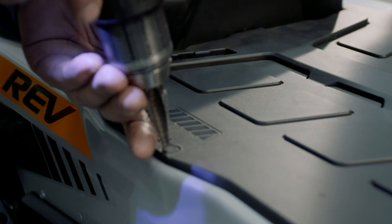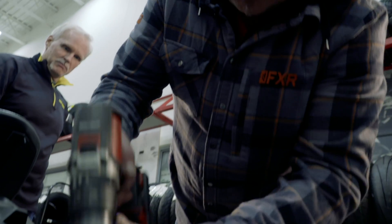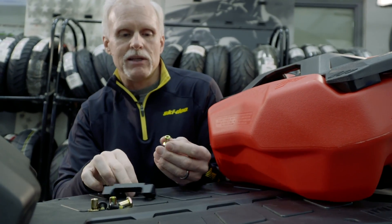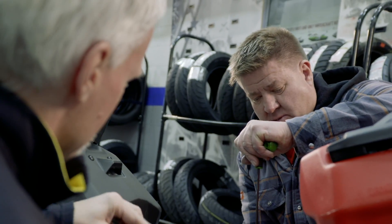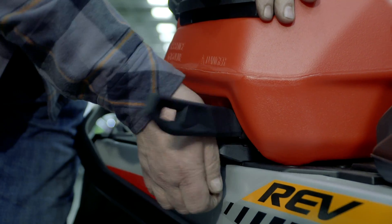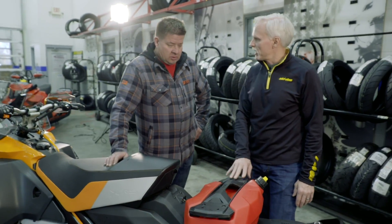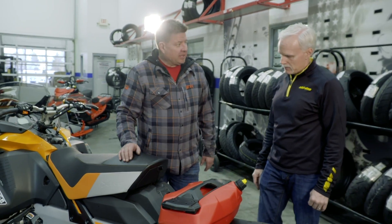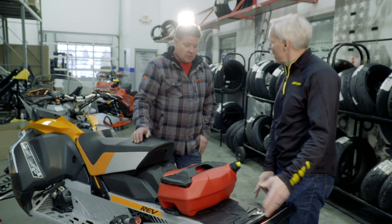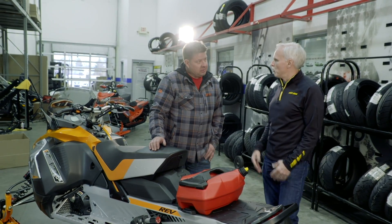Being that it has a plastic protector on top of the tunnel, we actually need to drill these through. On a lot of machines you just poke through the decal, but this one we have to drill through, so a handy step bit makes it real easy. Here's the hardware to attach the link — it's pretty basic; it comes up from the bottom and screws down from the top. This is the new link fuel caddy, and up top here we've got two more places to put additional link mounts. You can put another bag on top of this or the oil caddy if that's what you wanted. So I can haul more gear or luggage on top of that. Exactly — and with a 137-inch length track here, you've got two more spots for another link accessory back here, so you've got more room to add stuff as it goes.